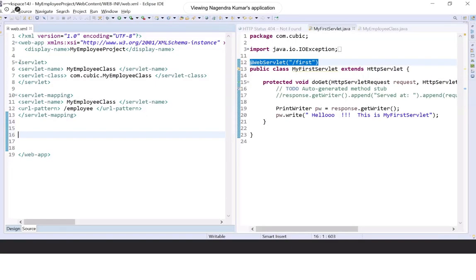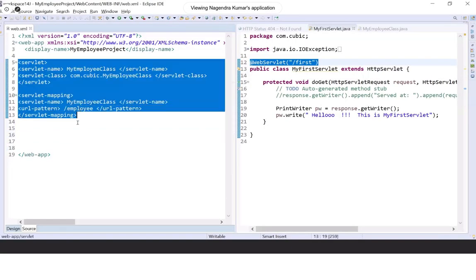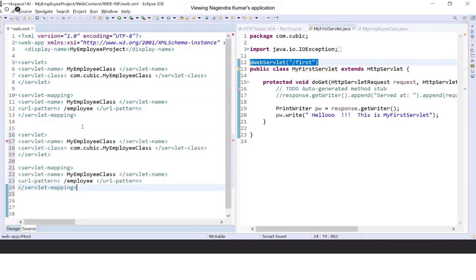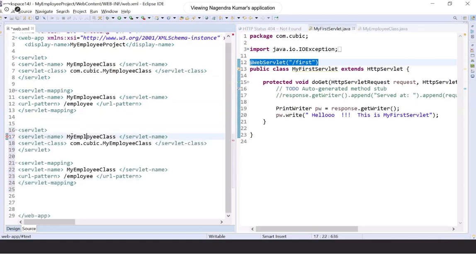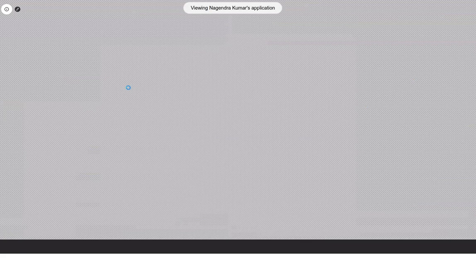Okay. I will simply copy it and paste it. And my class name is MyFirstServlet. I don't know, maybe it has become a little slow.